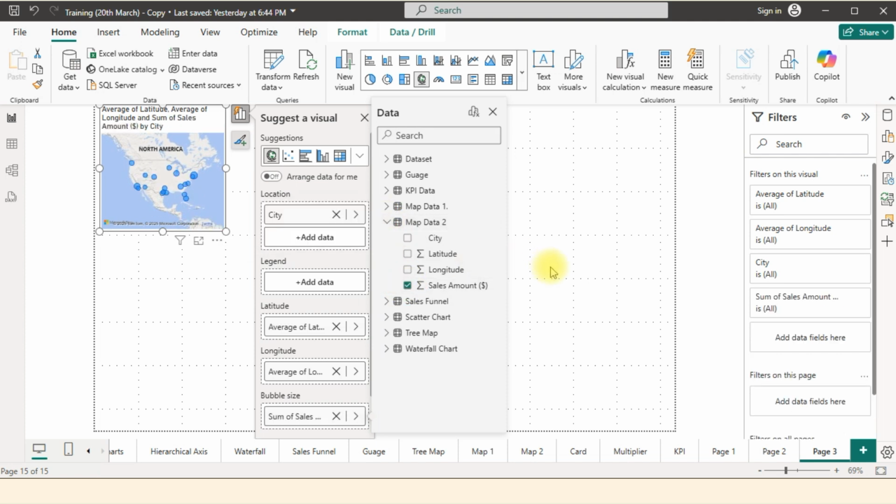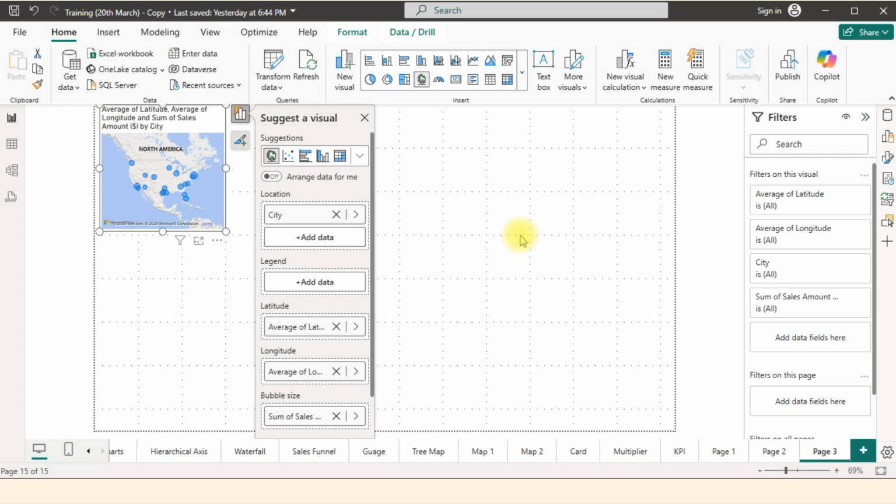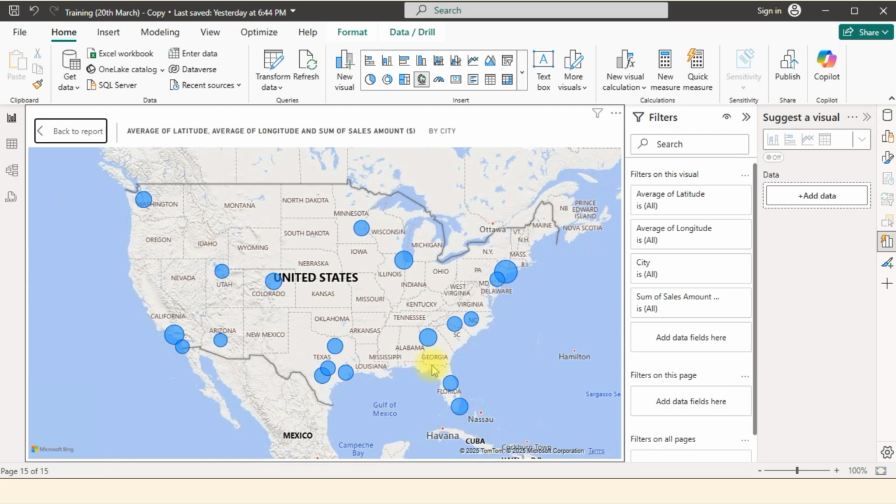Now you will get it like this. Last time it was North America and South America, you had continent based data, right? Here we have the city based. Look at this data set. Now it is city based. The performance of Washington is different, and California is different, and then you have Florida. So you can see each city's performance, and you can see the city and sum of sales amount.